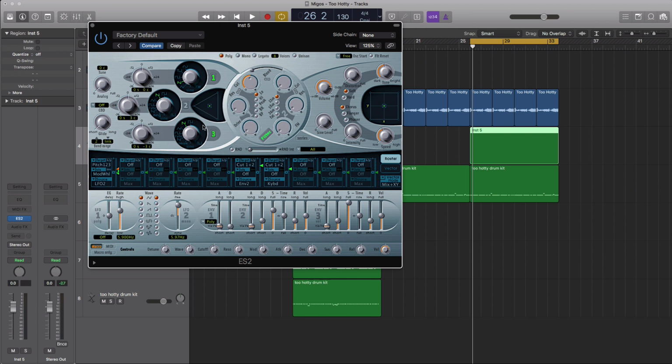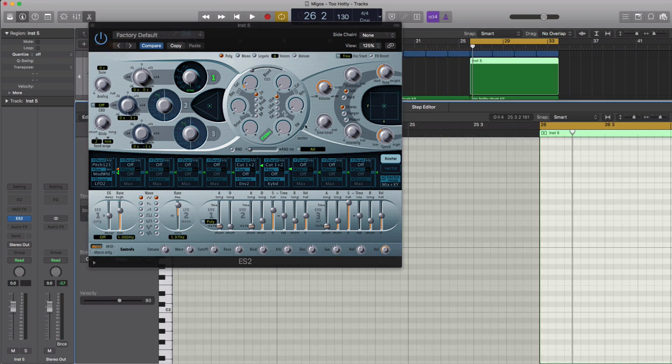Let's go ahead and just turn off oscillators 2 and 3. We're just going to be using oscillator 1, and it's going to be set to a sine wave. We're going to pull down our cutoff to about 7 o'clock. Let's go ahead and draw in that pattern. We'll come back and adjust our ADSR after.